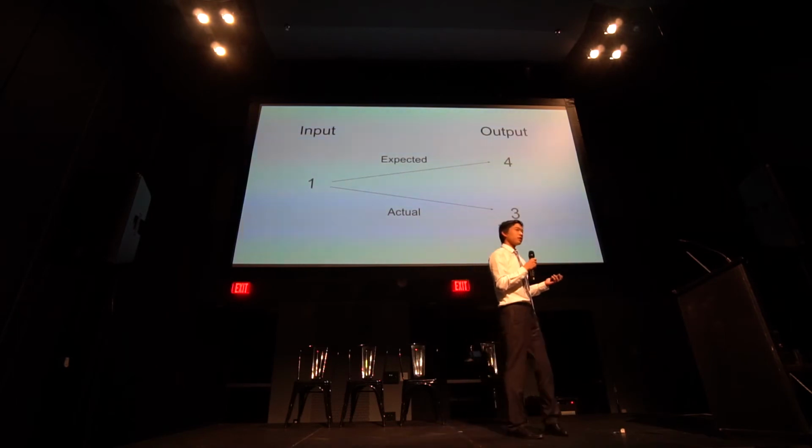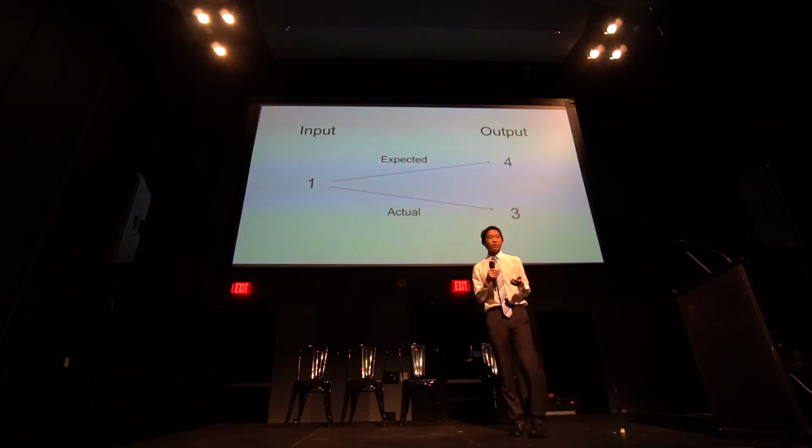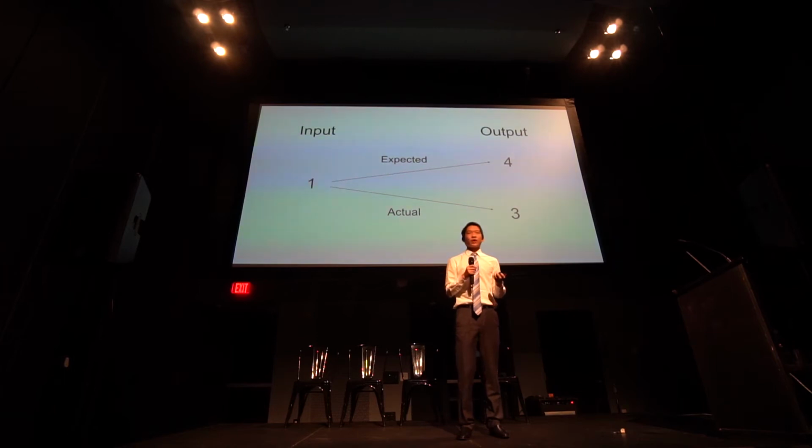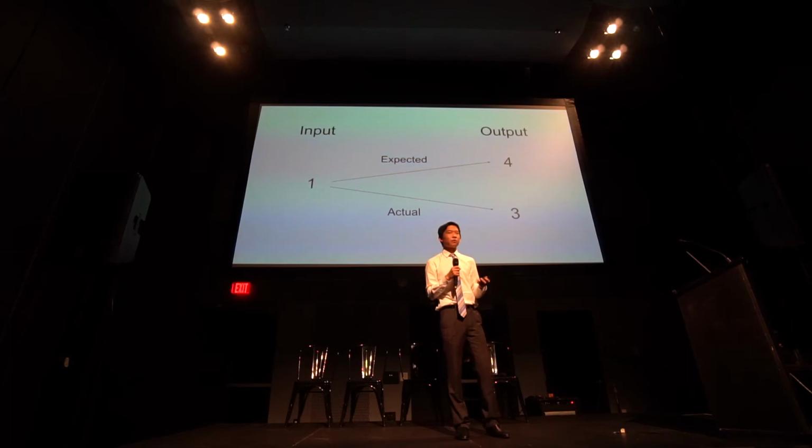And for example of what an error would be, let's say you want your neural network to multiply your input by 4. If you input a 1, then you tell it that you want to have an output of 4. But as I said before, the weights are randomized. And let's say it was randomized to 3. If you inputted a 1, it would output a 3. And obviously there's an error there. There's a difference between what you expected and what the actual output was. And that's basically what an error is.